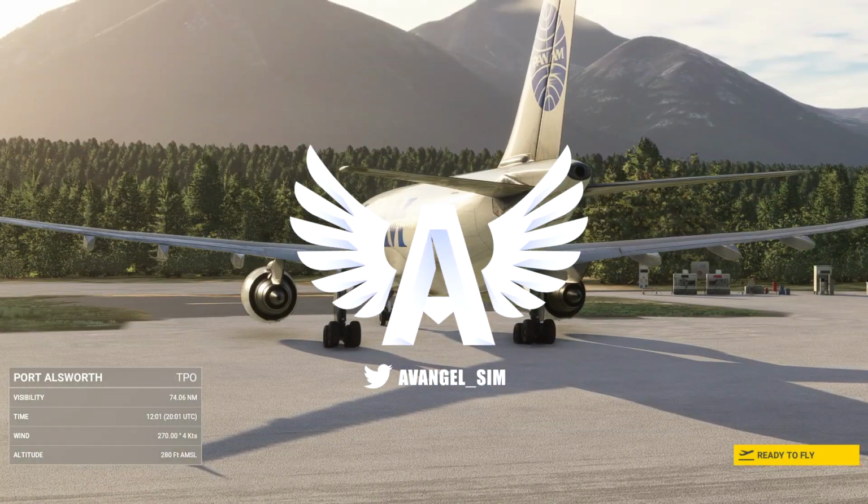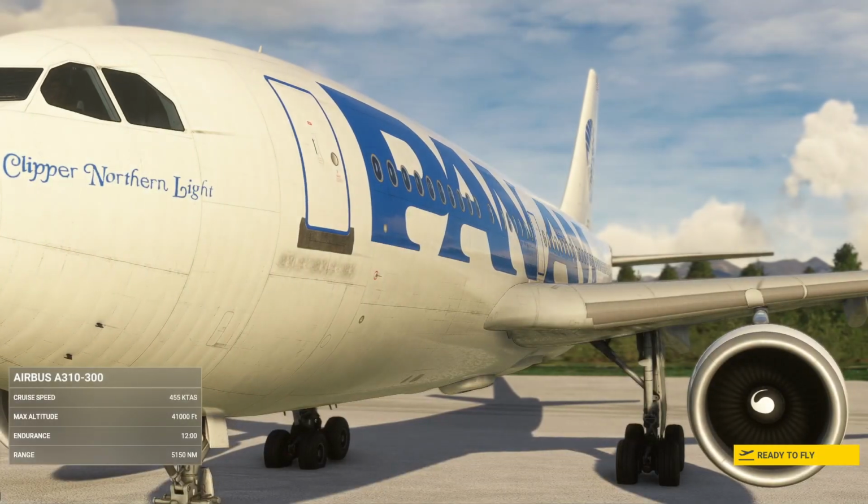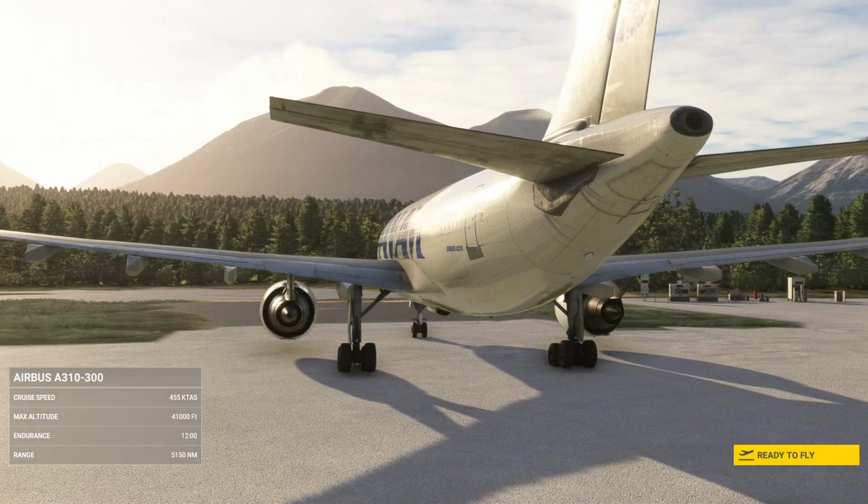A Pan Am Airbus A310-300, sitting here in Alaska. Yeah, Clipper Northern Light is going to become very, very, very relevant shortly.